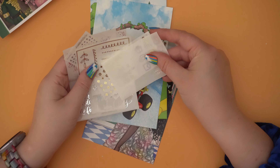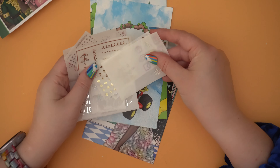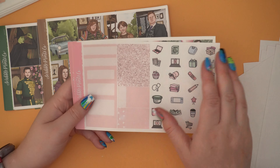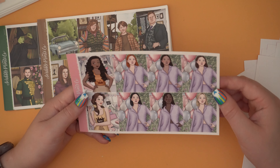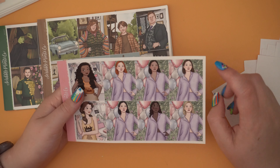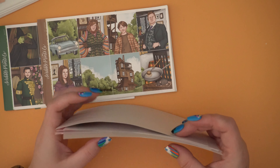Last but not least we have the 10 year anniversary, which is like a Disney sleepover party with the characters. So we've got Rapunzel, Tiana, and we've got cakes here. Then the double boxes, and then these are all Disney names. So we've got the deco there, Aurora boxes, patterns and solids and then washi. Then we have some extra bits - the icon and the extra colour. We've got Belle and Moana, and then I think this is just an extra person that's not meant to be anybody. I'll probably use the one that looks most like whoever's birthday I use it for. So that is my three Scribble Prince Co kits.